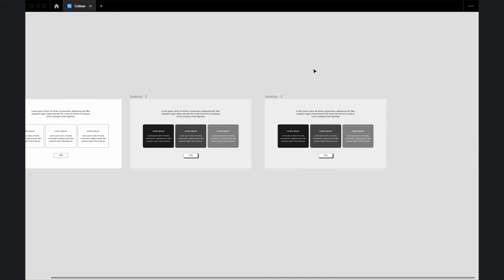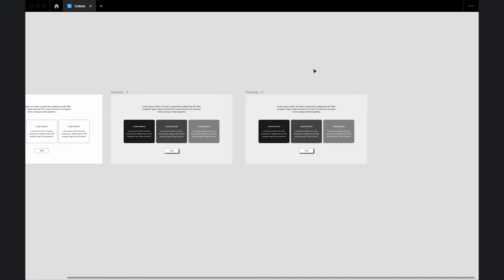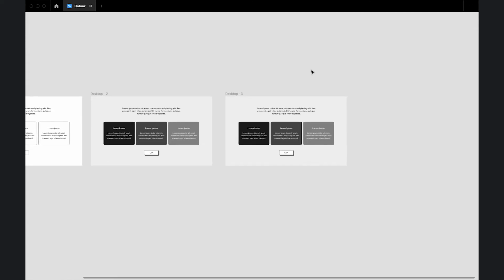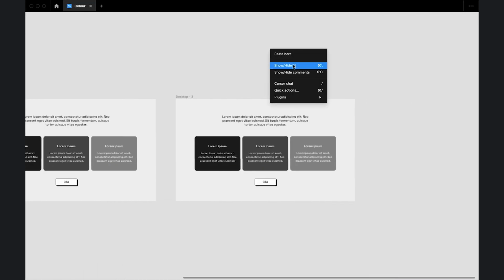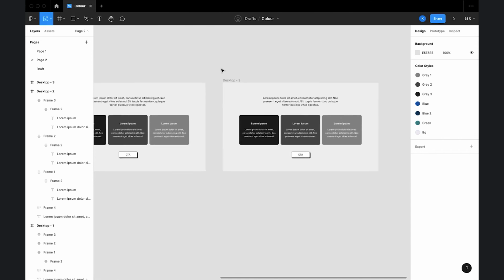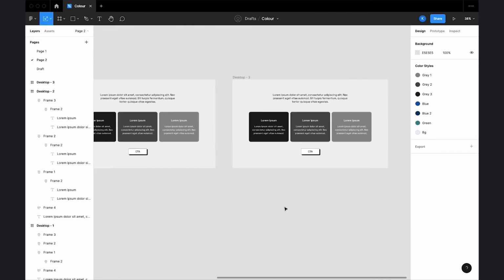Our goal is to incorporate colors in such a way that the objects have stronger contrast between them and increase the visibility of the cards and the CTA button. So the colors I'm choosing are not random. I have chosen a bluish palette from Adobe Color. While on the Grayscale website draft, on the cards, we have hues from the darkest to the lightest.